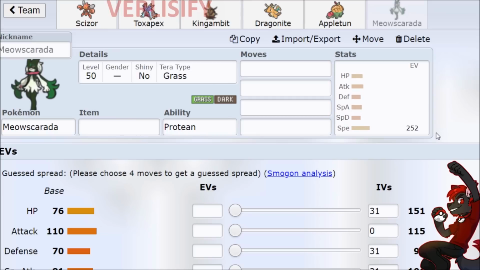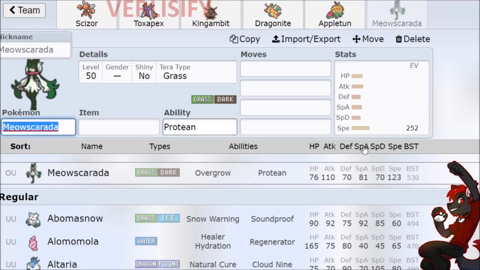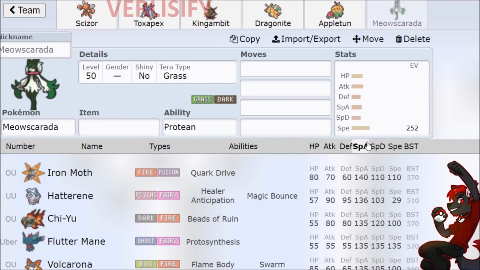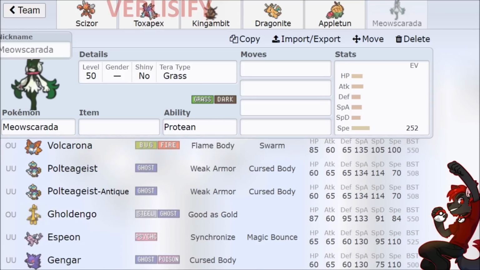But hey, you got 123 speed, so you're outspeeding everything. But you also don't need just a directly fast Pokemon. You can sort by other stats. Do we need physical? Well, we have physical, physical, physical. So maybe we're looking for a special attacker. What is a hard-hitting special attacker that just kind of works?